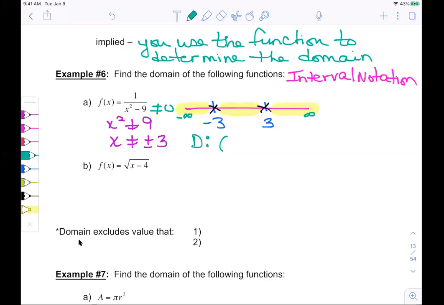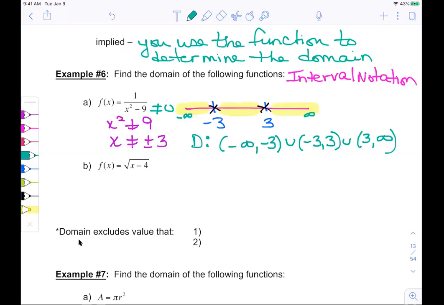Parenthesis, negative infinity, negative 3, and those both be parentheses. And then in a set of parentheses again, it'd be negative 3 to 3. And then you'd have the little U guy in between there. Yeah, good job. I always forget about that. You'll get used to it. And then you'd have, in another set of parentheses, the U, then 3 comma infinity in parentheses. Nice job. Peter, can you explain why you put all those 3's in parentheses?